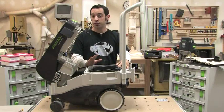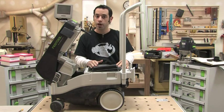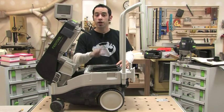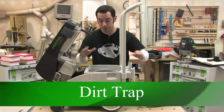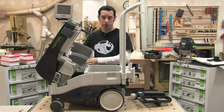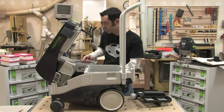Now, Festool CT dust extractors are well known for their high-quality dust collection abilities, but one added advantage that we don't really discuss very often is the fact that it can handle wet applications as well. So here's a great option. It's called the dirt trap. So in place of the normal bag, you have this plastic bucket here. Okay? In Germany, they call this thing the Schmutz bucket, although it kind of sounds like a restaurant I used to go to when I was a kid in New Jersey.